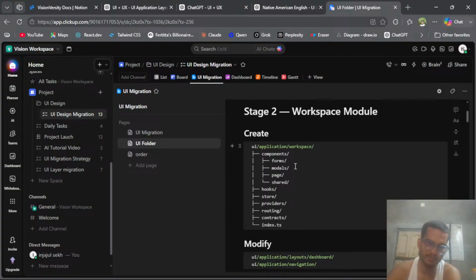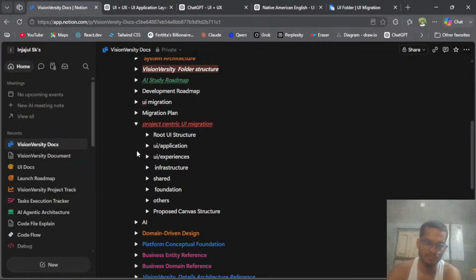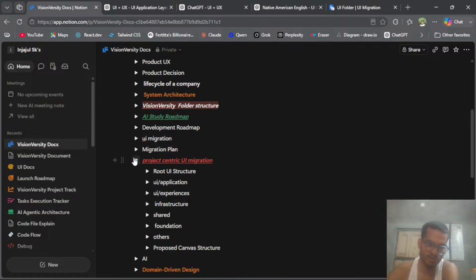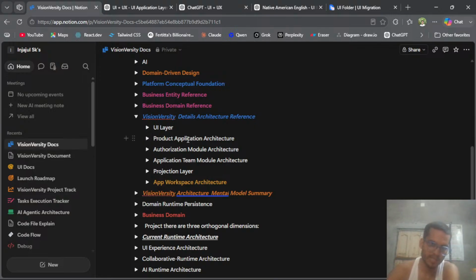This is the application of workspace. And this is our UI application. So in this case, application, if you understand what application is, guys, I know I already documented it. We have the university details document, and the product application architecture. Those are different things, and the UI application is also a different thing. Each has its own responsibility, but the overall concept is the same.